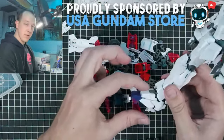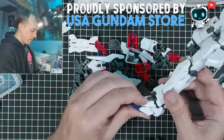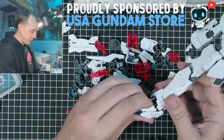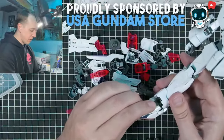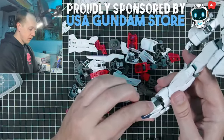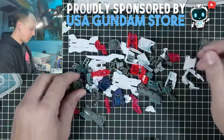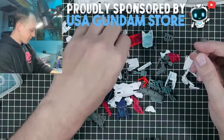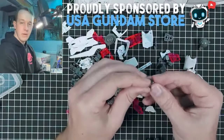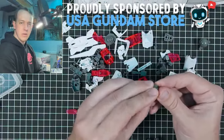Yeah, this part here that also folds down, this flap of armor right there, also usually doesn't really like to stay all the way down. And ultimately, I'll probably just glue it down or something anyway. We'll see. We'll see, Mr. Unicorn.